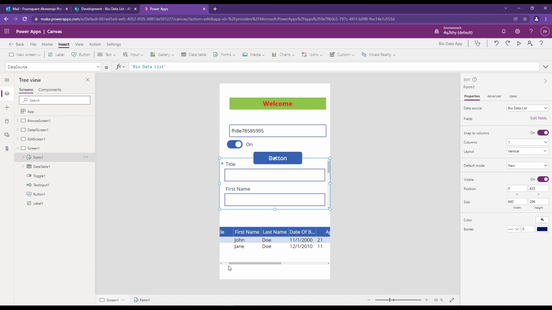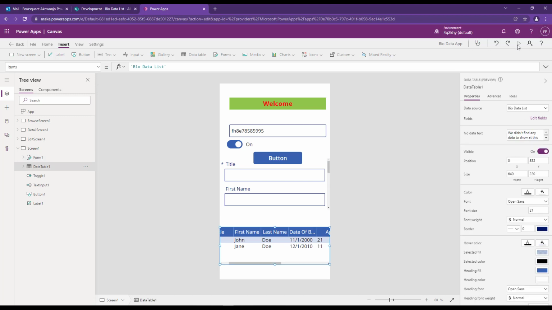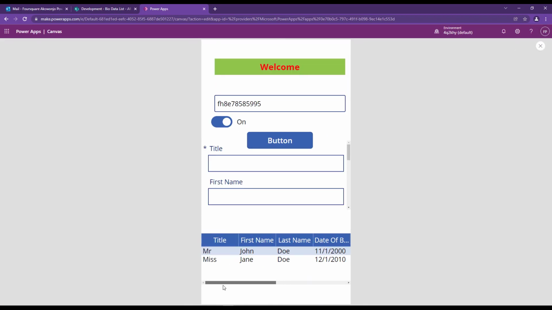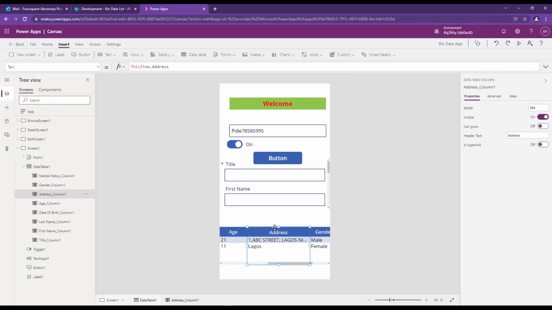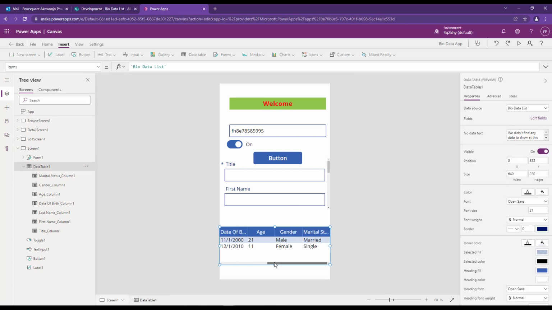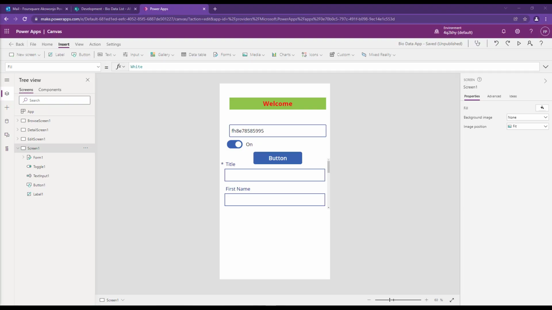So we can see that this also has populated our data table, where we can see all of the columns and the fields that we have here, right? And we can expand it to see further and all of that. So I think those are the major controls that we are also going to be using as time goes on, right? We'll see a lot of other ones that we can use.